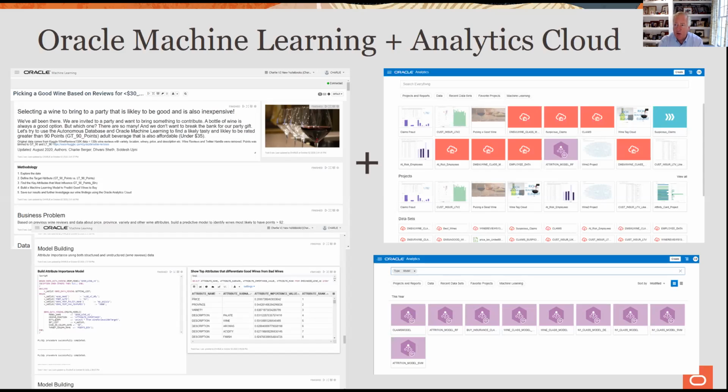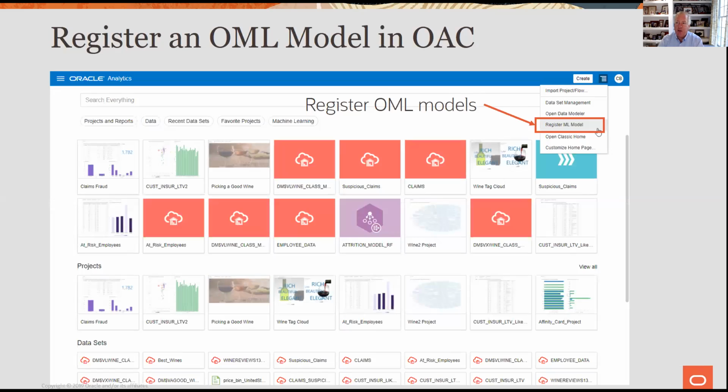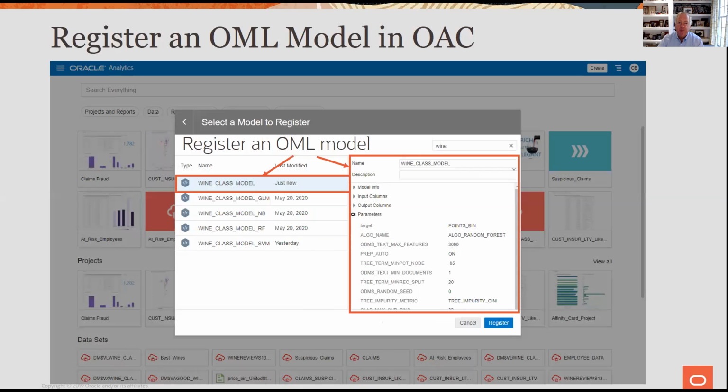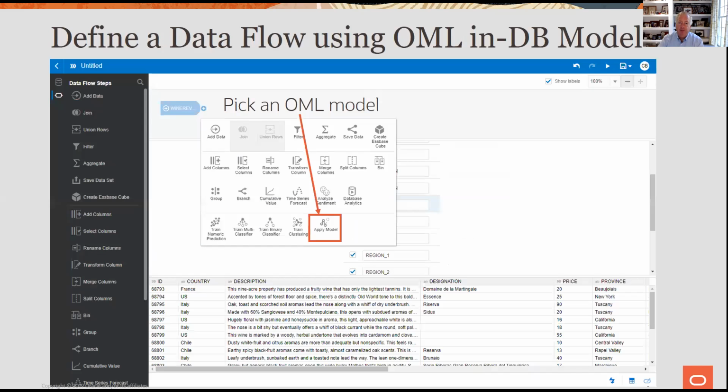The models could have been scored in the autonomous database, but I think what OAC users like is being able to tap into the model that maybe Devani has built over in OML inside the autonomous database, and maybe it's an expense report fraud model, or an automobile insurance claims model, or different things. And you can just score, and apply it to your other set of data, and off you go. So just to summarize, Sudesh showed registering the model, picking a good model that we wanted to apply.